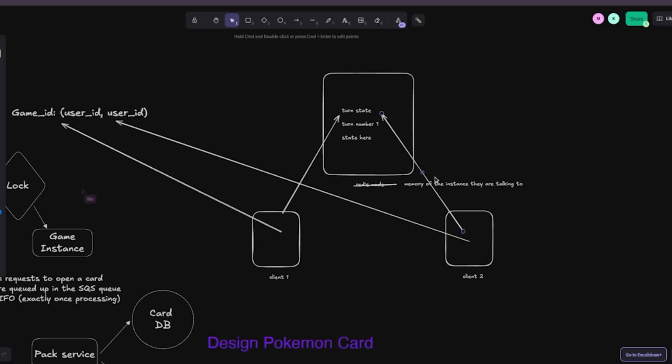Is there even a reason to keep track of turn number here, though? I don't think we necessarily. Yes, because we're going to want to make this as real as possible in a game. And while it's just like tic-tac-toe and we just need to keep track of the state anyways, two people can't operate at the same turn at the same time, because then we're going to get a whole bunch of race conditions. And we don't want that.